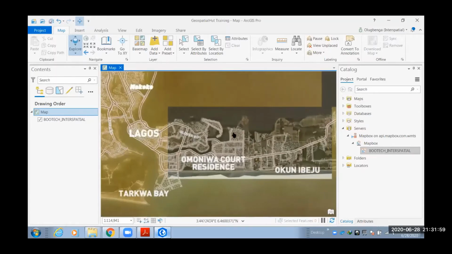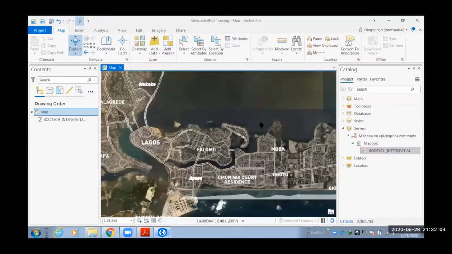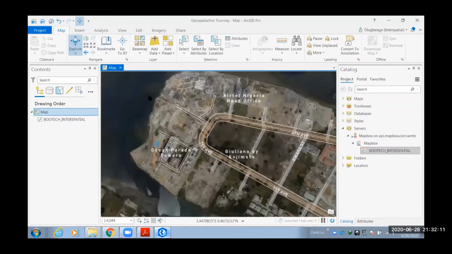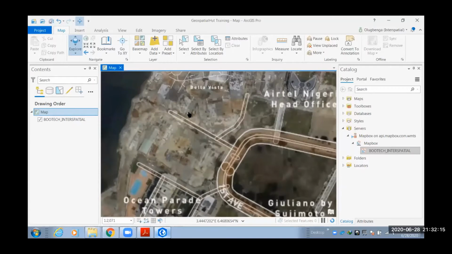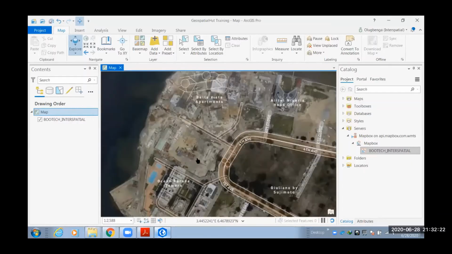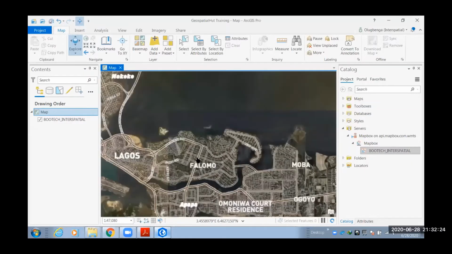These are the parts that I just loaded the imagery as a web tile for now. See Banana Island coming out. So you see the resolution is different. Zoom in, it gets more clear. This is the type of imagery I want to use, because this is the imagery they use to determine those extensions, that encroachment.